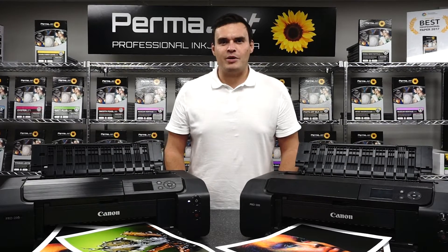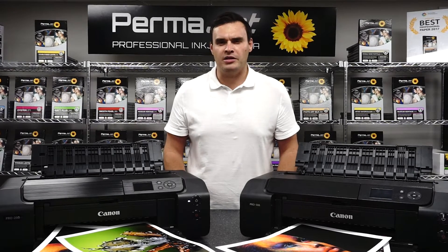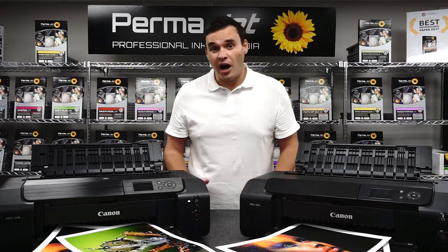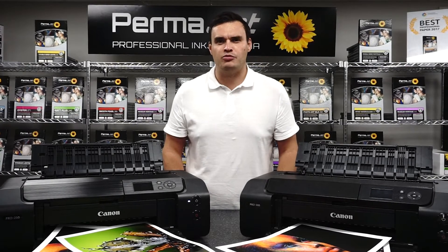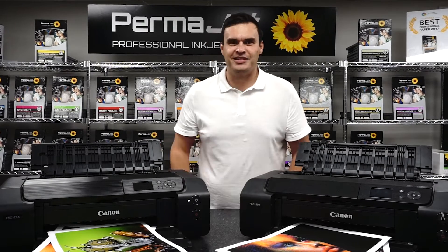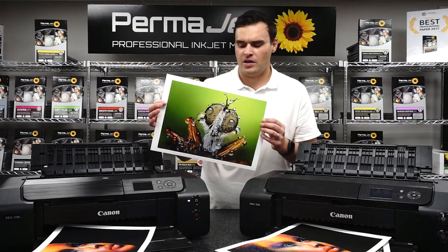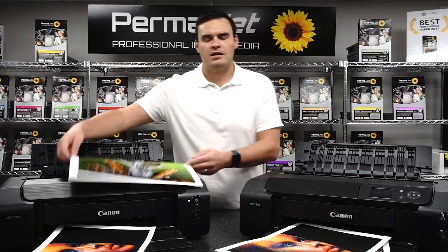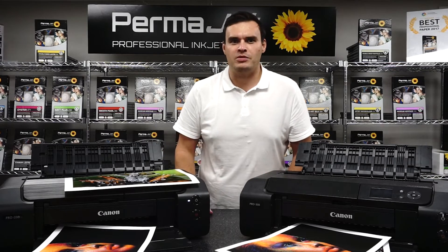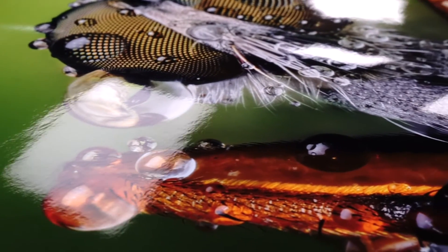So let's talk about dye based printers and inks. Dye inks are generally cheaper to produce than pigment ink, so you'll likely find them in most entry and mid range photo printers. The hardware tends to be subsidised, so always check the ink cost of dye based printers to ensure you're getting the best value. Dye inks will tend to produce images with well saturated colours — bright, vivid and vibrant — which can be especially effective for colourful portraiture and landscape images. Dye can work well with a range of photo papers, with the best results coming from high gloss media, as the dye is absorbed into the fibres and allows the glossy surface of the paper to shine through.